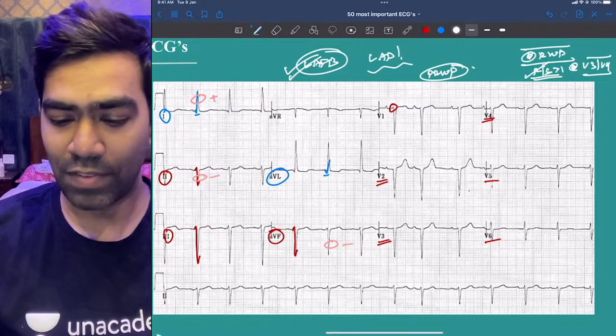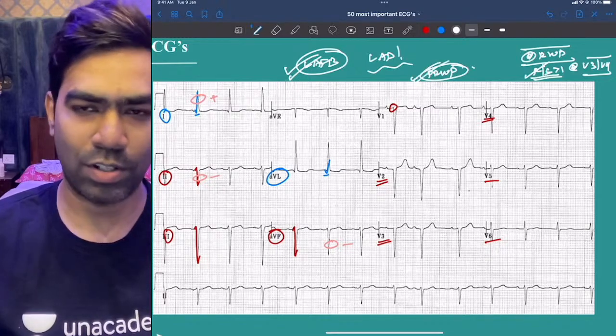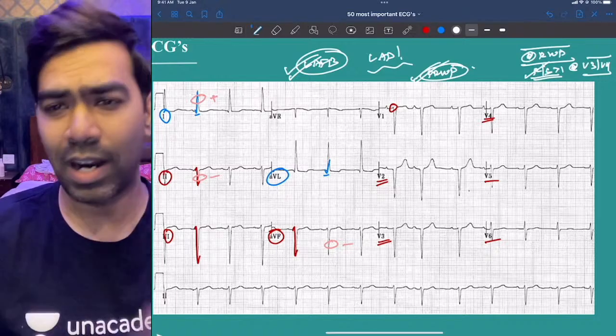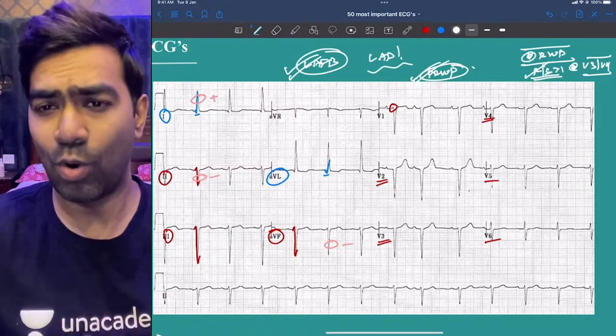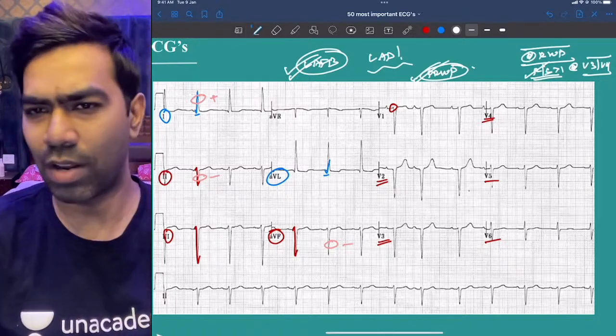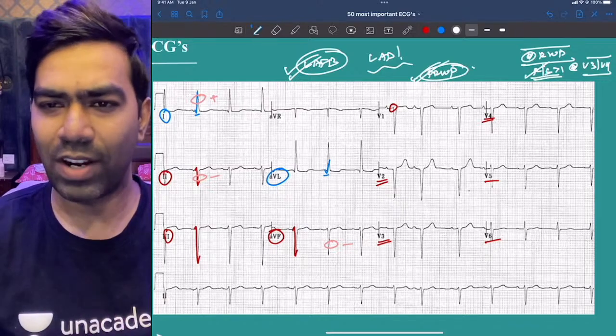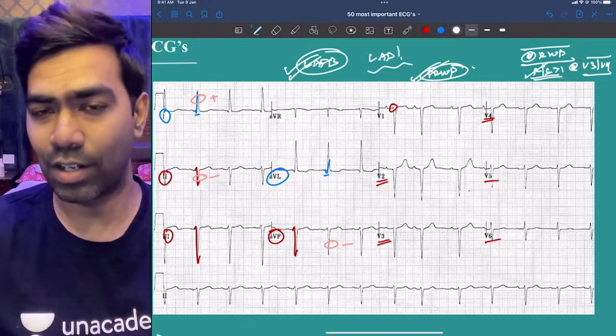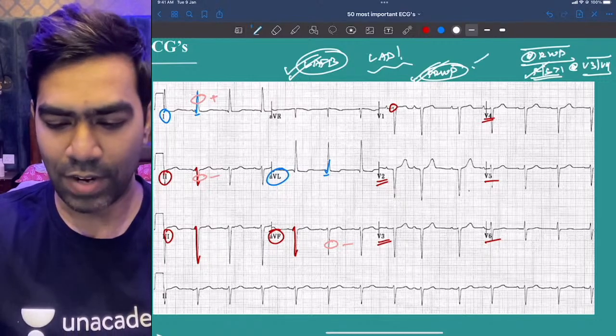But in patients with left anterior fascicular block, you have a poor R wave progression. But there are multiple DDs for poor R wave progression. One of the most common DDs is ischemic heart disease itself. If you have an anterior MI or an old anterior MI, that itself is going to cause a poor R wave progression because of the infarcted territory in the anterior wall. You are not going to get the R waves at all. So that's fine, all right. But one of the other causes of poor R wave progression is left anterior fascicular block.